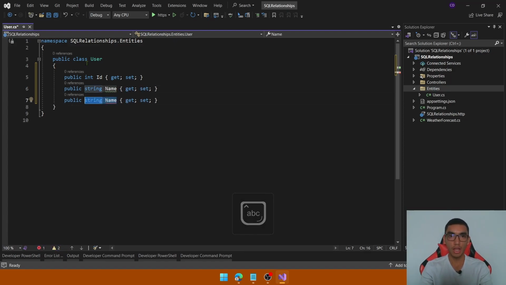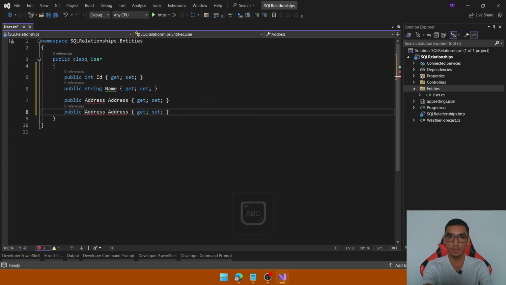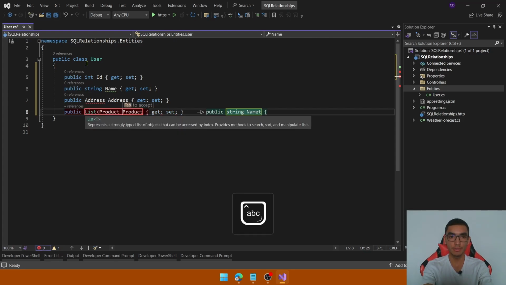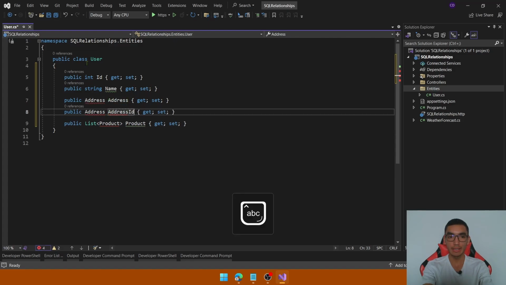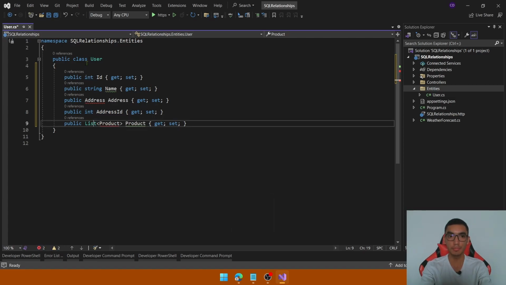The first relationship is one-to-one with the address. The second relationship is a one-to-many relationship, and the user has one or many products. Okay, define the type and the name. This is a list of products, and for the address, we will add the foreign key for the address ID. Okay, it will be an integer property.